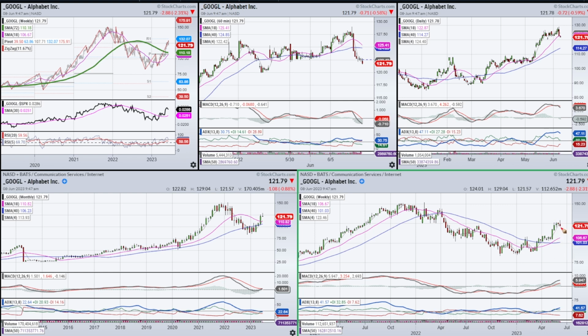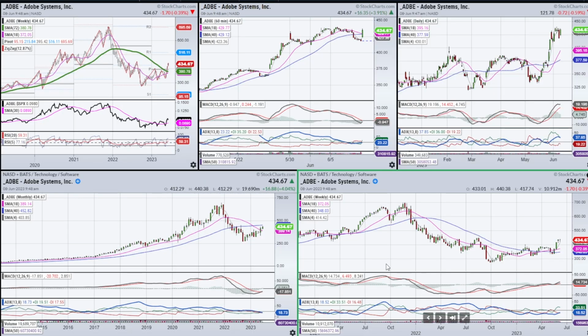We don't know what's going to happen. It's not really worth me predicting. I don't even need to predict. All I have to do is watch the quality of the pullback. I can look at the ADX strength on the daily to tell me whether the pullback is hard or not. These are the types of things I'd be watching for in these stocks and determining whether it's a viable pullback or whether we're making some kind of an interim peak and we're going to form some kind of a trading range. So let's look at Adobe here.